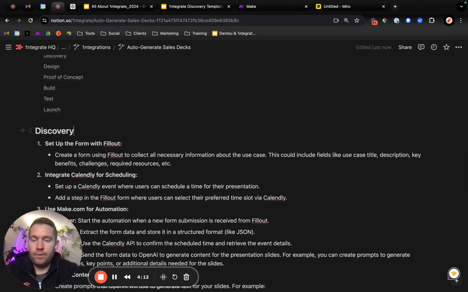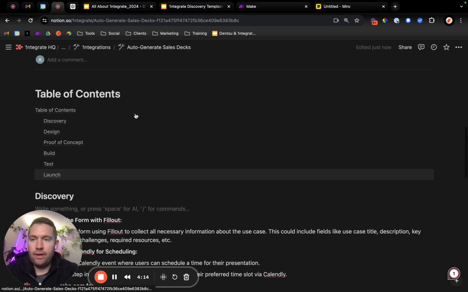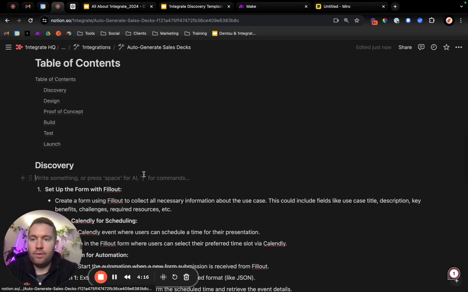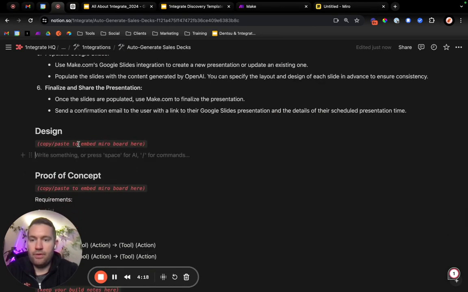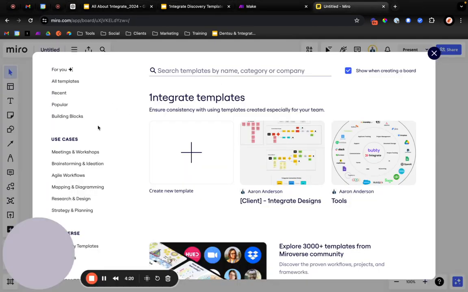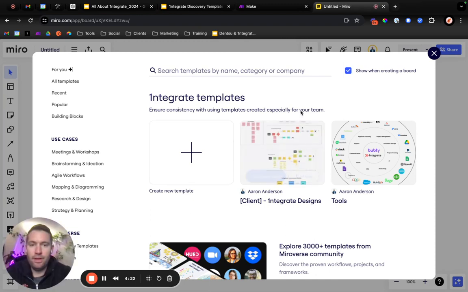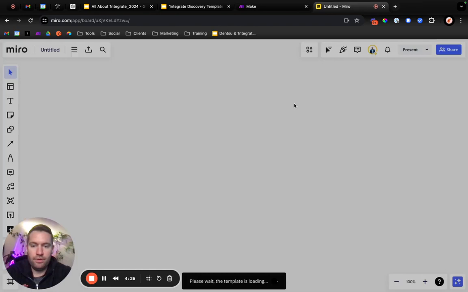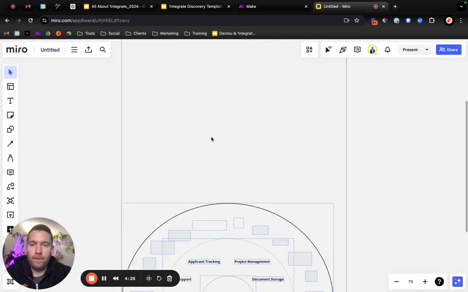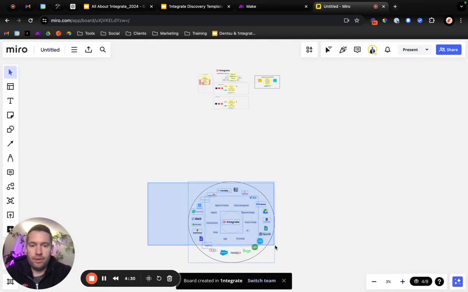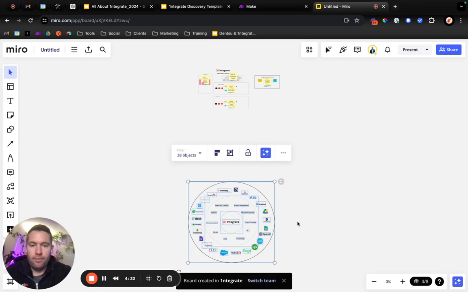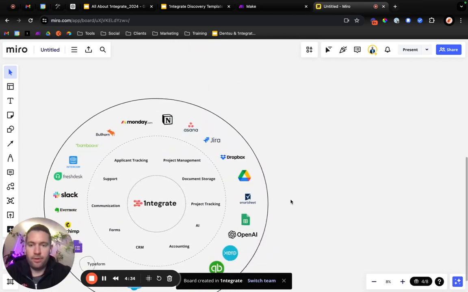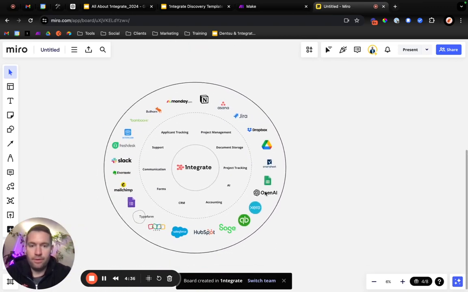Now that I have this organized, I want to start to do a design. So I'm going to grab a Miro board. So I created one, and I actually have a template that I pre-created. So this helps me. So I'll use this template, and it's going to just magically put all my details in here. So fairly quickly, I'm going to grab the apps that I want to use.